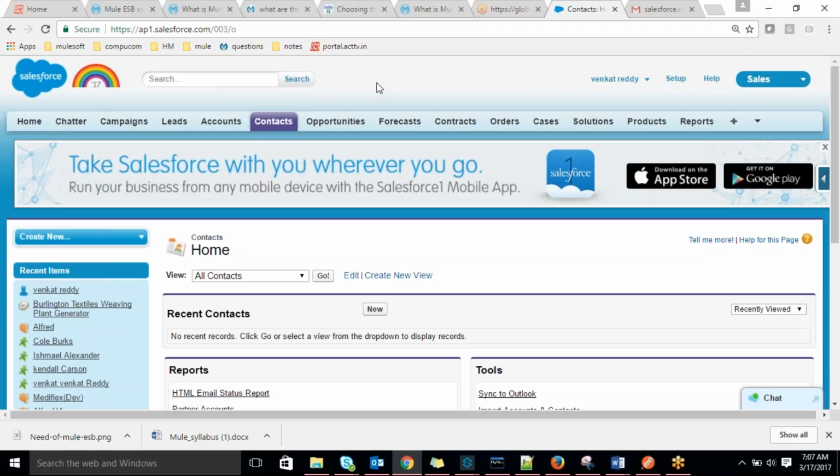Suppose, as a customer, I want to buy some product. I go there and enter my address, mobile number, email ID, everything. They take my information because I'm willing to buy that particular product after the demo.